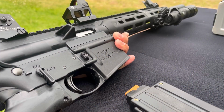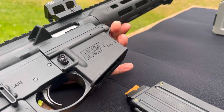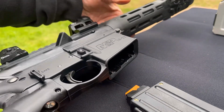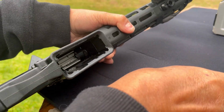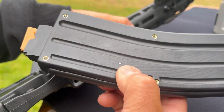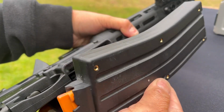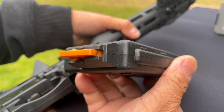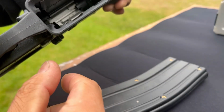Before I do that, I'm gonna give you guys a very close look at what I'm talking about here. This is an M&P Smith & Wesson 1522. It's unloaded. There's nothing in the chamber. There's the magwell. Here is a standard CMMG conversion kit magazine for 22 long rifle. It's the orange follower. And look at the way it's shaped. It has a groove on the back part, which supposedly coincides with this groove right here. See?